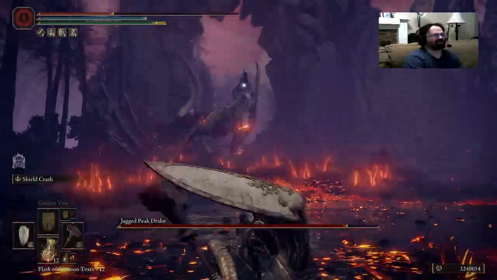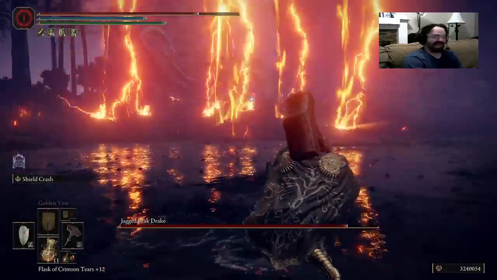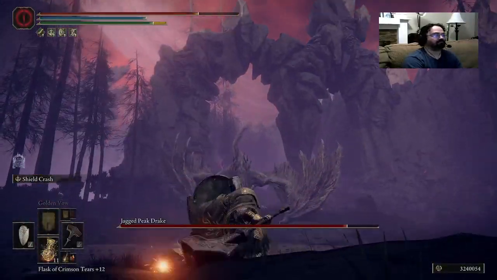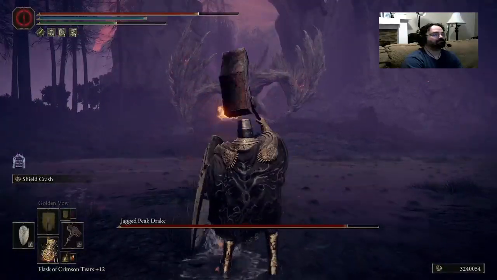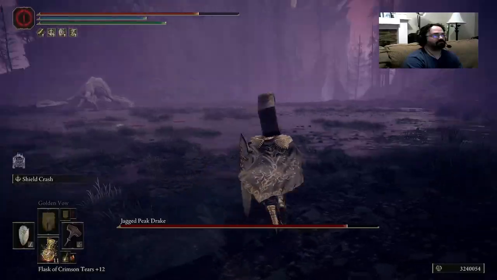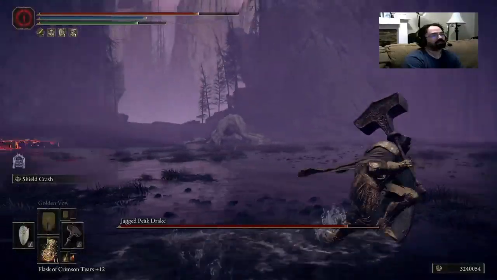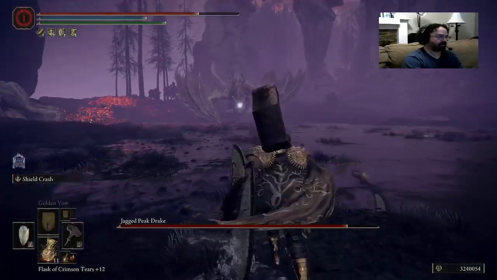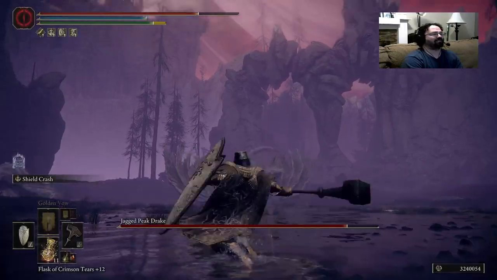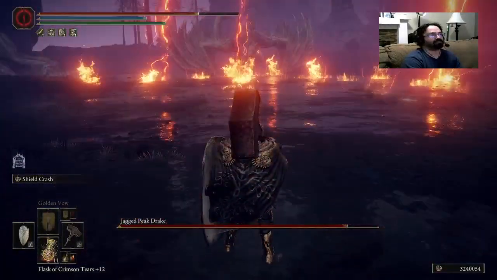I don't know why I just expected this to be a normal dragon. Oh, okay, he can do lightning. There we go, that's a little more boss-like. I've already killed plenty of ghost flame dragons. Are you really what the Jagged Peak has to offer? So the range isn't as impressive as I thought it would be, but again, for no cost, it would be a little ridiculous.